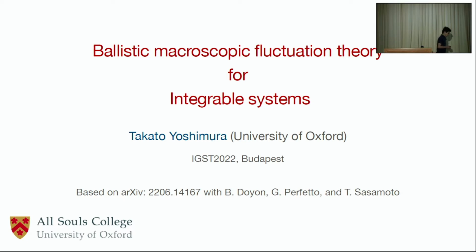a theory that can describe the large deviation properties of many-body systems, could be quantum or could be classical, in a systematic way. And what I mean by large deviation is simply, for instance, current fluctuations. So we wanted to characterize the properties of current fluctuations. But as it turns out, not only does this theory, this ballistic macroscopic fluctuation theory, do the job, meaning that it can describe the large deviations of many-body systems in a systematic way, but also it can actually provide a new kind of way to compute quantities that should be also of interest to you.